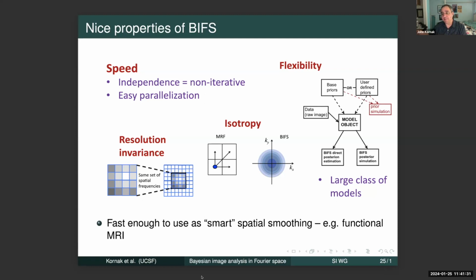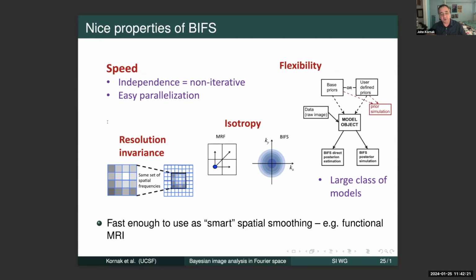All right. So I'm basically going to be skimming through different kinds of applications that are generalizations from here. Overall, I just want to point out some of the nice properties. The big thing is the speed, because we're treating things independently over Fourier space, when compared to conventional Bayesian image analysis. The independence means it's non-iterative in general, although you might iterate just within that one Fourier space location. And that means you have really easy parallelization. We haven't needed to go that far because it's fast, but for really big problems you would be able to do that trivially.